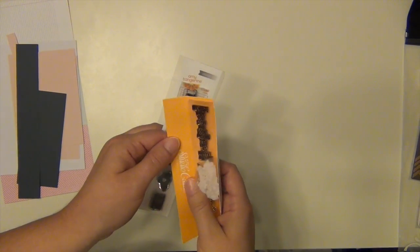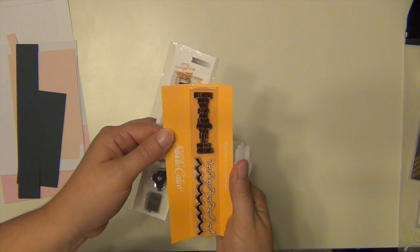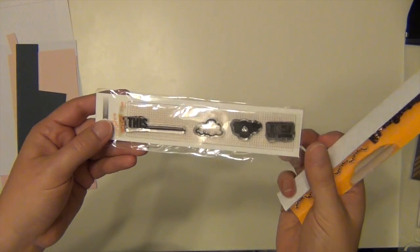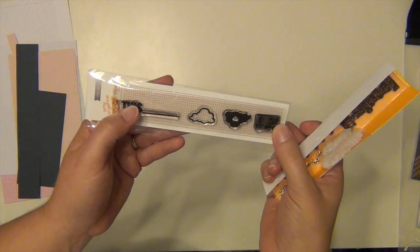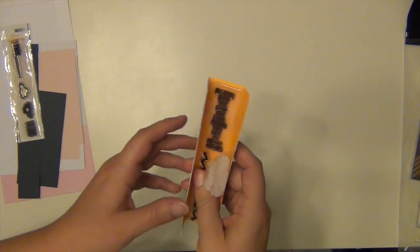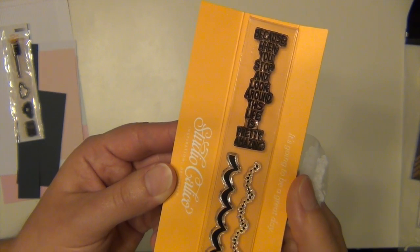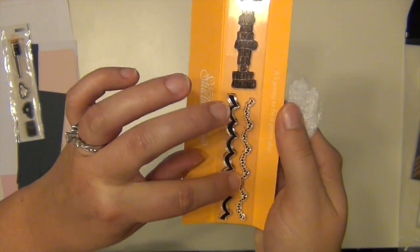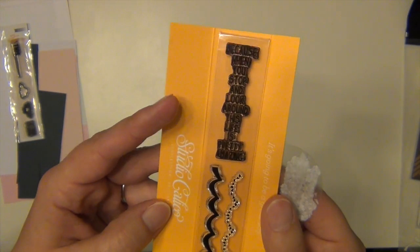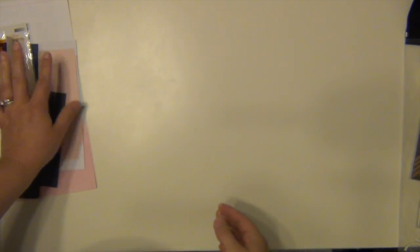I have two stamps in here — I don't think the kit came with two stamps, but they were in there. I used the camera stamp and I used the clouds a few times. The clouds are cute, so I'll use those. This other one I've used once — it says 'when you stop and look around, this life is pretty amazing.' I'm not big on the banners on it, so I don't know if I'll use it that often. I'll probably throw it in my stash, though it's pretty specific.